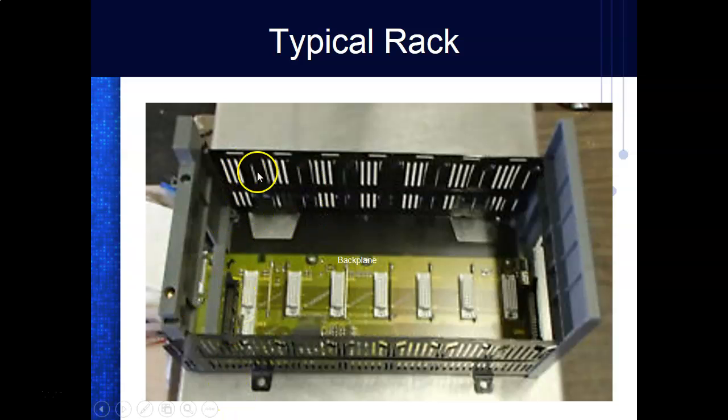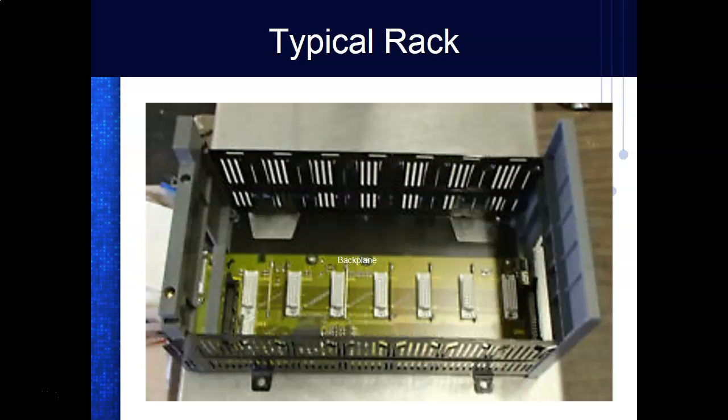By the way, on these, we start, and we're going to find this out. In computers, when we deal with addresses, we start from 0. So we call this slot 0, and this is where the central processing unit will go. And then from then on, in slot 1 through slot 6, you put whatever type of module you want in there. And when we write our program, one thing we have to specify is what slot. Part of the address is what slot the module's in.